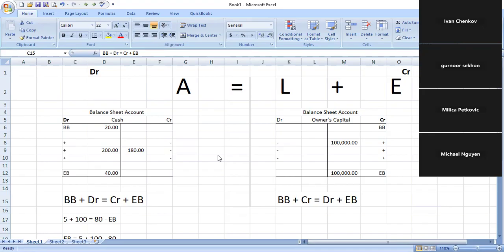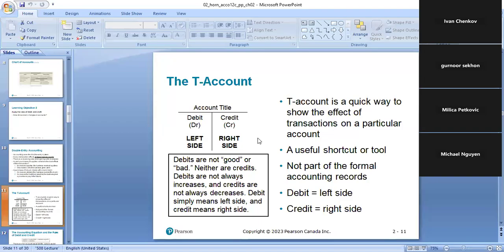So that's your accounting, basically basic accounting. Let's go back now to the slides and let's see how I can entertain you with the slides now. After all this, is this understandable now? Okay, let's go now to the slides then. T accounts. Let's repeat this with the T accounts.